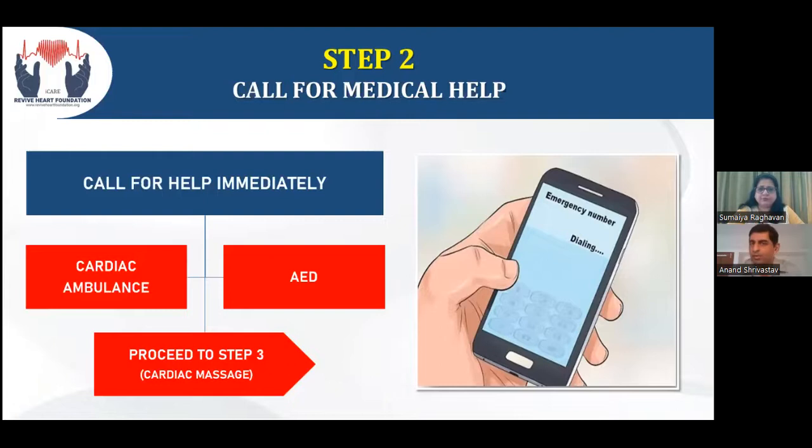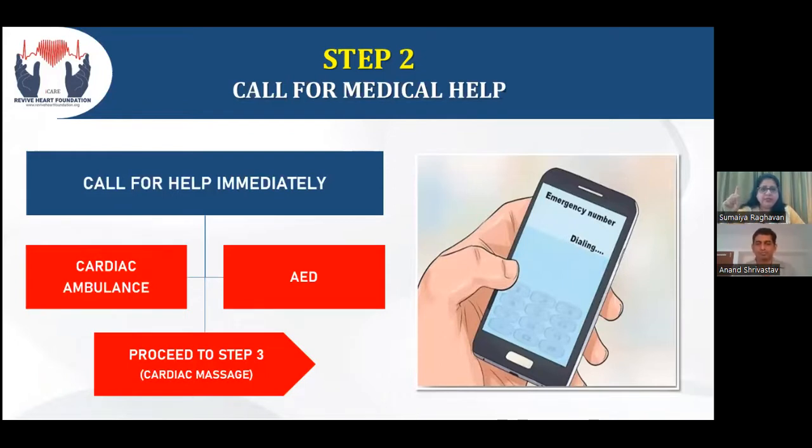If you happen to be in another state, for example, and something untoward has happened and a person has collapsed due to cardiac arrest, so you're right in front of the victim and you want to avail of the services, you need to quickly Google for 108 whether it's available in that particular city that you're in, and if it is operational there, you need to quickly dial it and call for help.